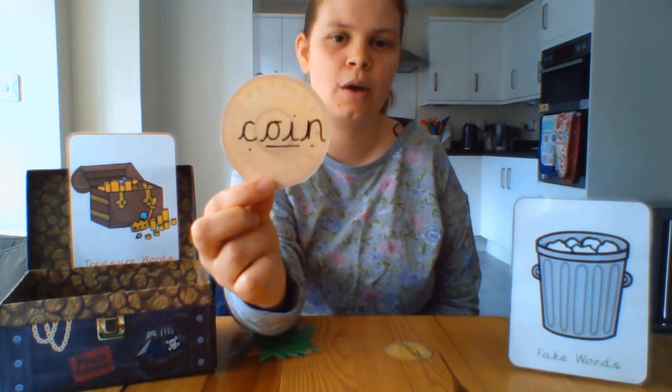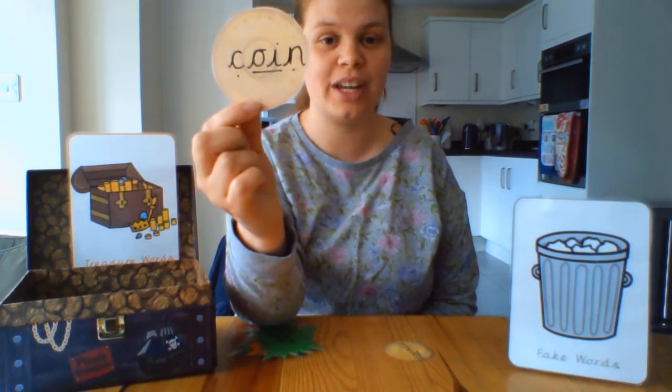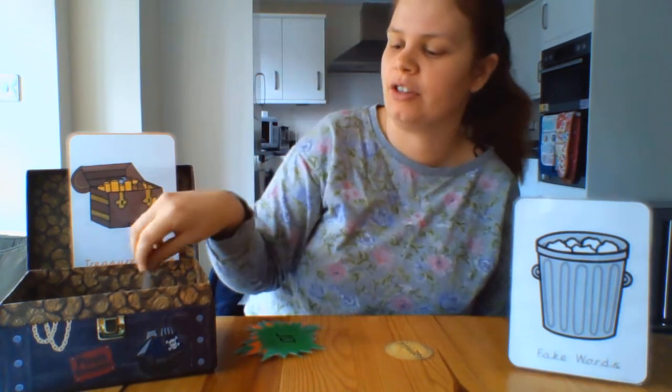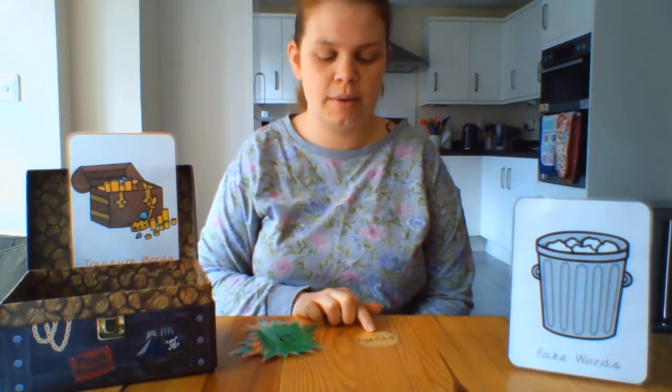So, coin. I have written my word on a coin. I am indeed going to put that into my treasure chest. Okay, our last word has got 2 syllables.